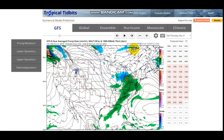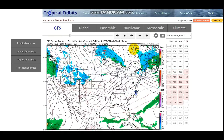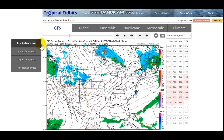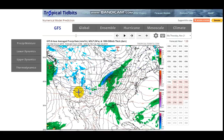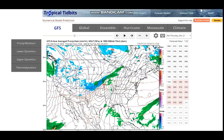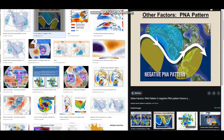And we start seeing a cold air trying to come in, but the weird feature I'm talking about is this cold air that will be troughing into the U.S. Notice these blue colors here. That is the 540 line, and notice how far south it gets into the southern U.S. And the reason this impacts the U.S. very greatly is that there is going to be a negative PNA, so there will be a negative PNA pattern.